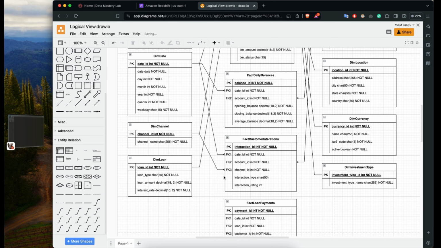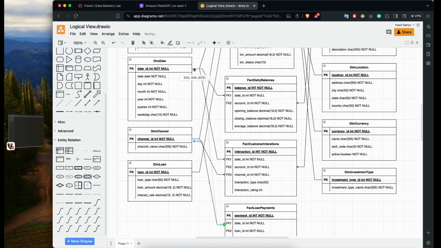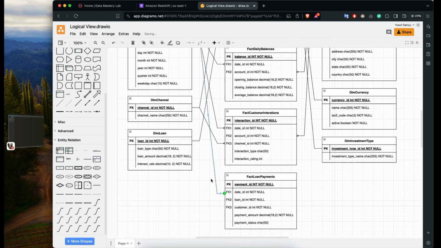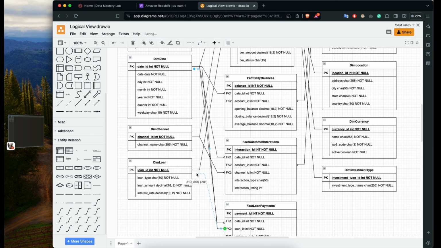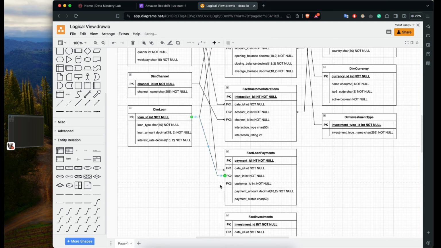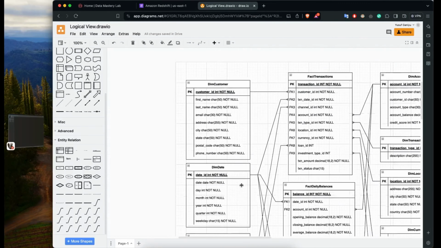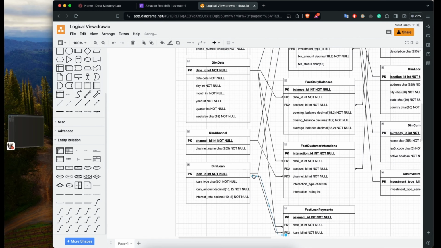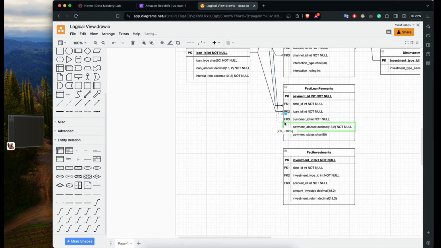Okay. And then we have the dates again for the fact loan payments. Just get the dates here and the dim dates. Yes. Okay, and then we have the loan. Where's the loan? Yeah, it's on this side. The loan is here, and we have the loan ID, and finally we have the customer. The customer is still on this side as well, isn't it? Yep, it is. So I'll just get in the customer here, and that would be connecting to the customer here.